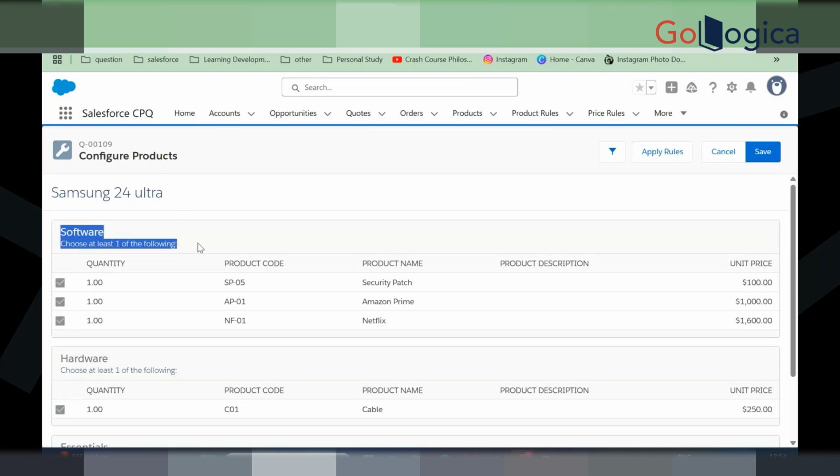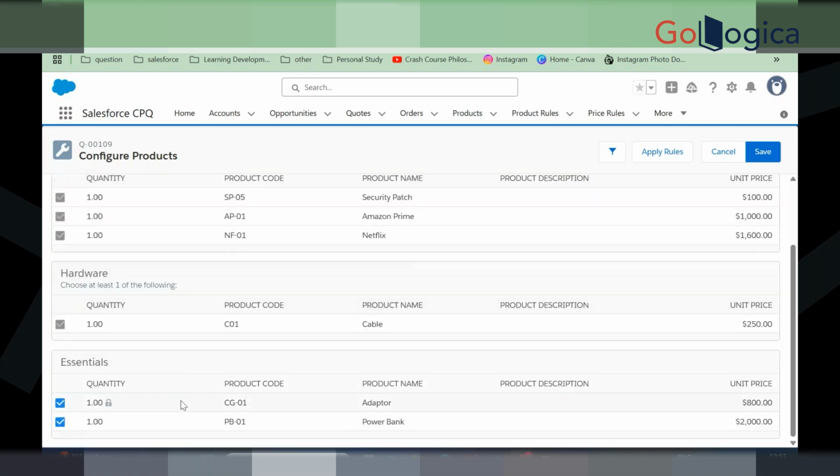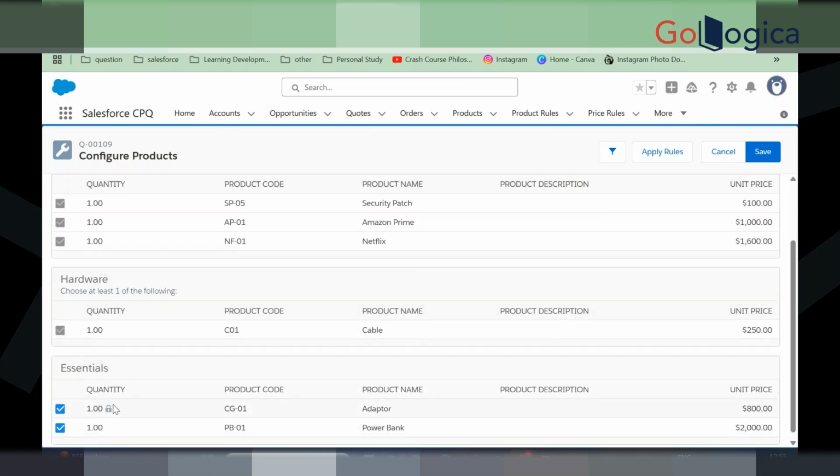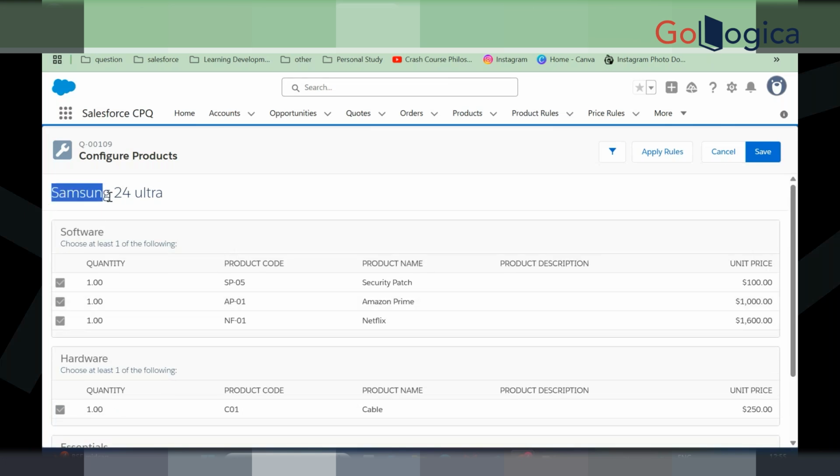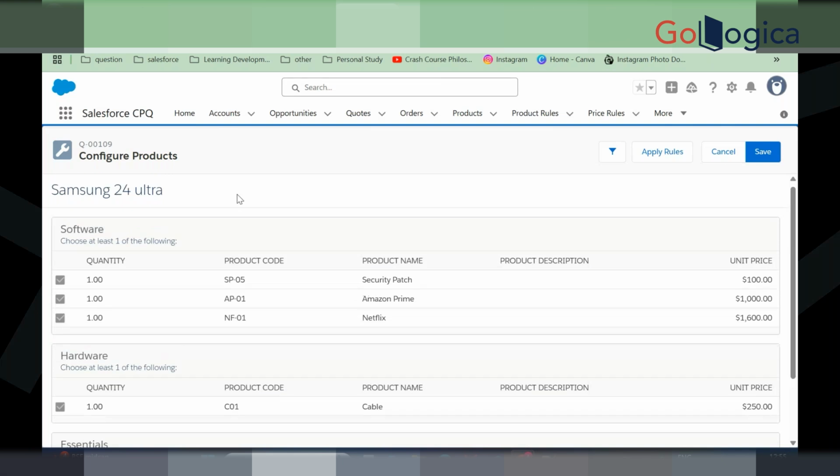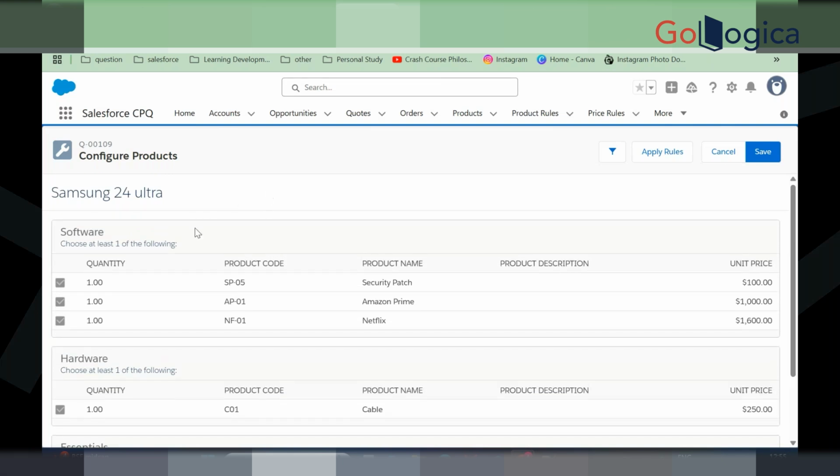So try to create this bundle. Now let's say one more thing. You can see it is bundled. Now you are not able to select the quantity of S22 Ultra here. Are you getting any options here?